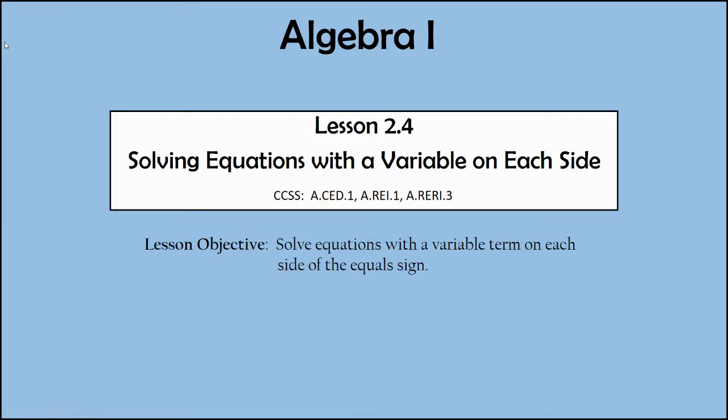All right, today we're going to add to what we've been working on as far as solving equations go. We're in lesson 2.4 today, and we are solving equations where the variable term will show up on each side of the equal sign, and we'll talk about how to handle that.